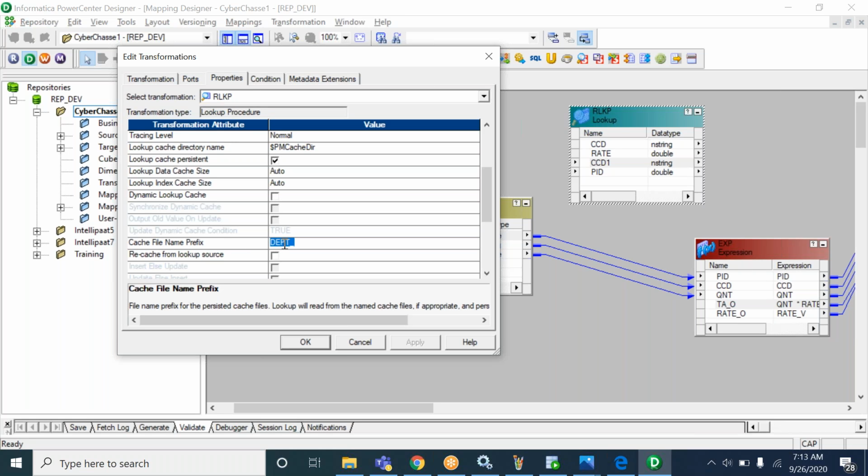Now whatever cache is going to be created, since there are hundreds of mappings and hundreds of lookup transformations, how would we know which cache got created for this lookup? For that, if we have specified the cache file name prefix, then the cache will be created with this name prefix.